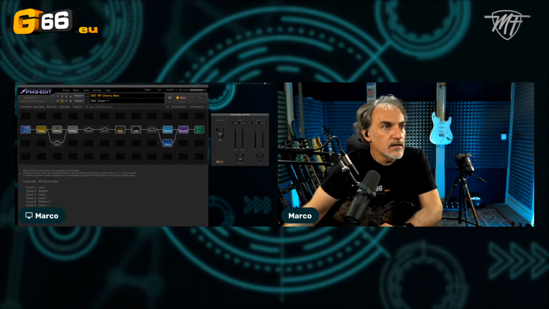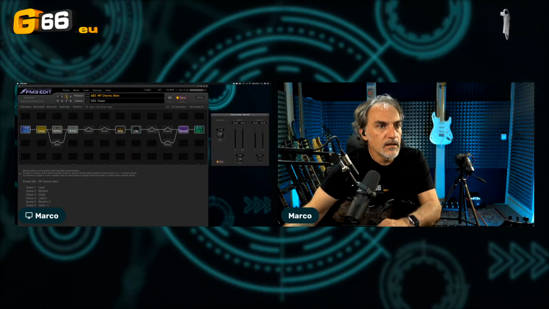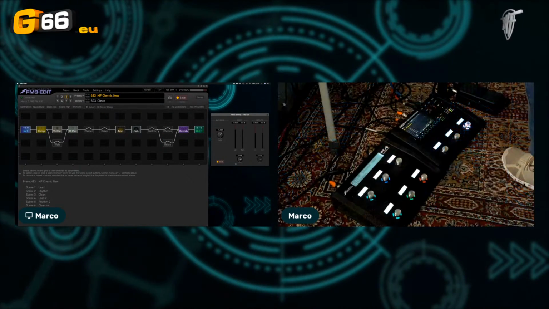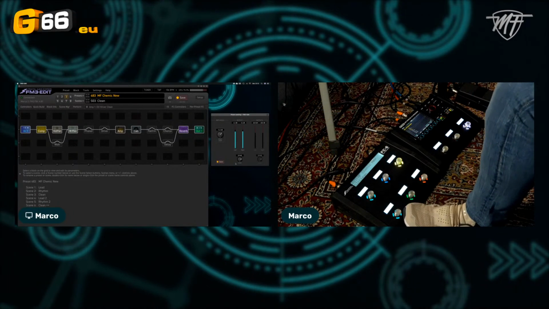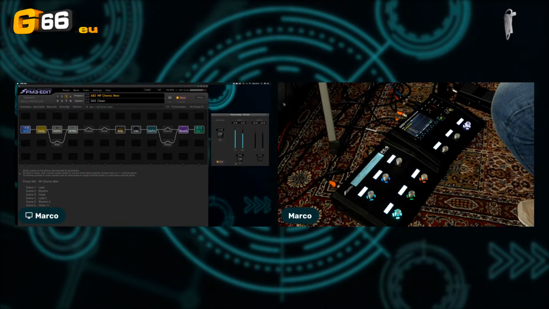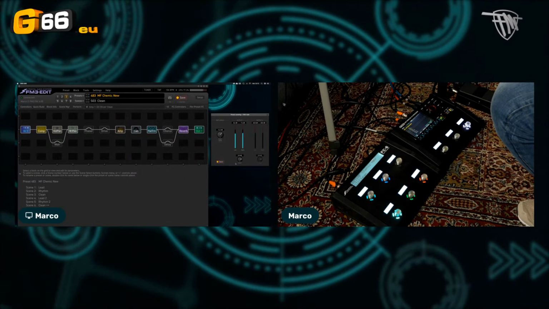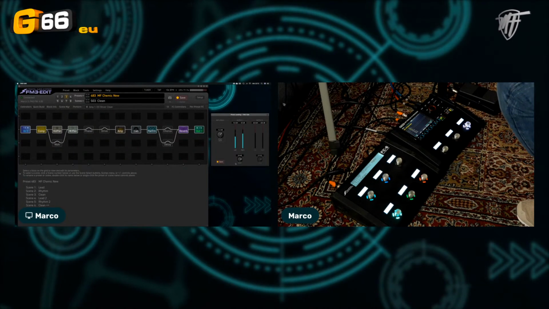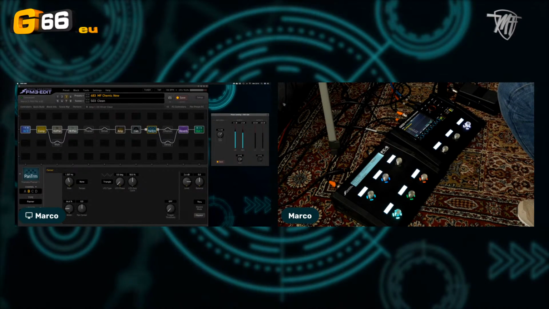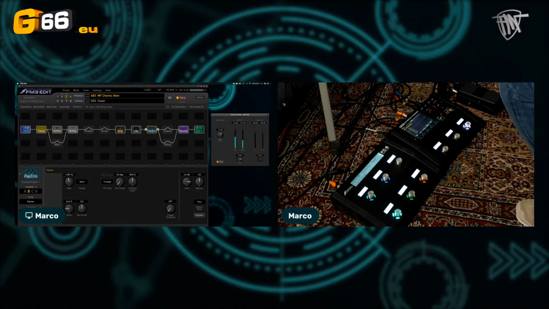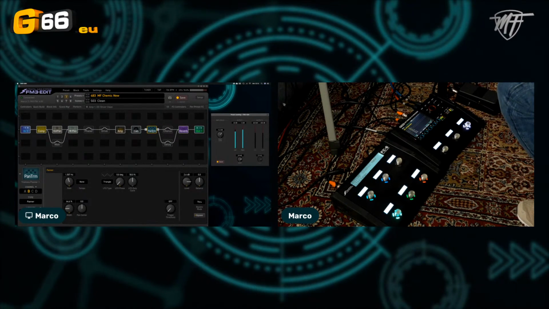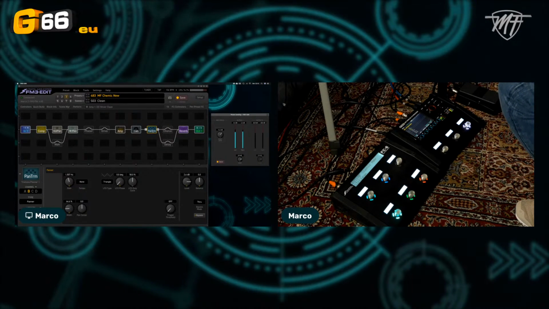So I show you, for example, I am on the clean sound, okay, and I want to activate the tremolo. Tremolo, I show you, is here. In this case, tremolo is the pan tremolo. It is this tremolo. This is the reason why it is put after the amp, because the sound is panned left right.